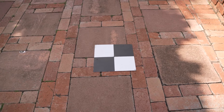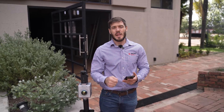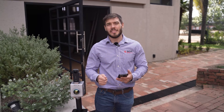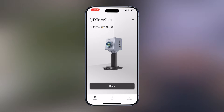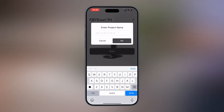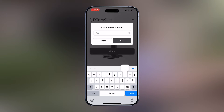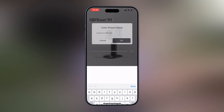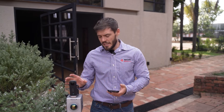We are finished collecting the first part of our data, which was the inside of the auditorium. Next up is the outside. You will see that we have placed multiple ground control points, which we also measured with a GNSS receiver. As we start the scan and come by one of the GCPs, we're also going to collect that with our scanner. We'll select Scan, enter the project name, and again place it on a stable surface for the initializing process.